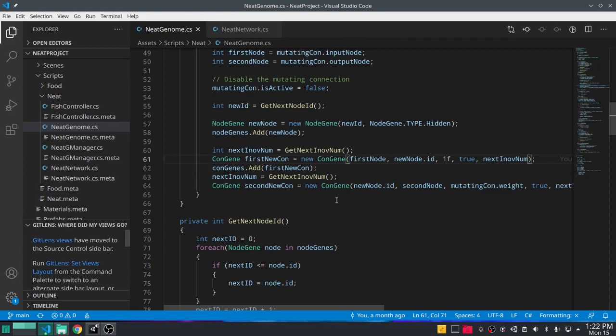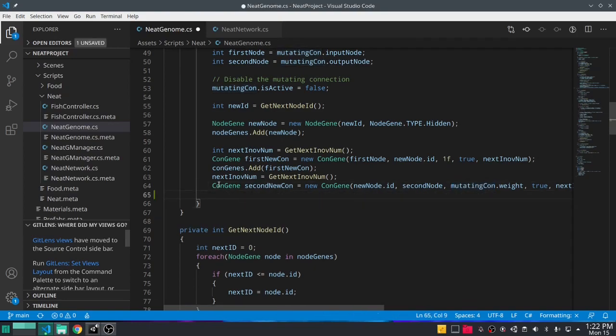And then our second connection actually has the weight of our mutating connection. So we're not really disrupting our network at all. Instead, we're just expanding our network. And that's what we want to do, so that we don't lose the solution we worked so hard to get.